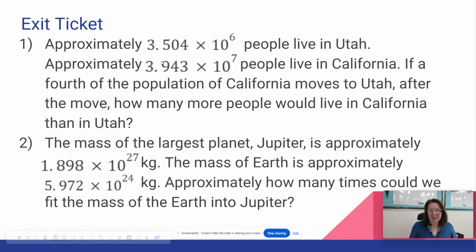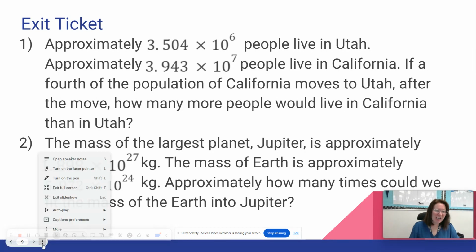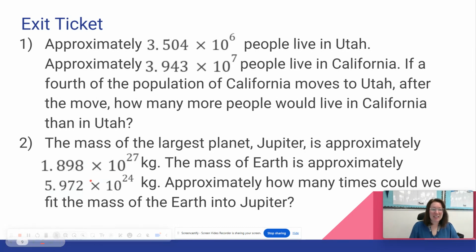And then the exit ticket. It's the same exit ticket as the bell work, but now I've changed the numbers into scientific notation. So instead of those giant numbers you had to deal with at the beginning, do you remember how big those were? I didn't even know how to pronounce them because they were so big. It's the same thing. It just now you know how to use short numbers. So I'm not going to go over those because you already know how to solve them. So that's what we learned about today. Have a great day.